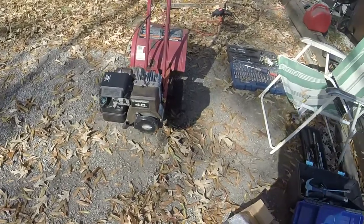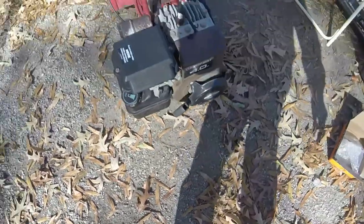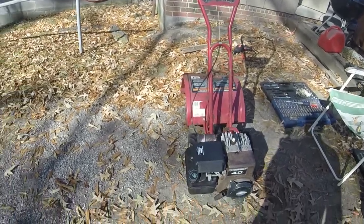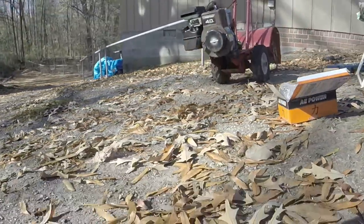As you can hear, it sounds much better. That's full throttle. So now, let me try the cable, make sure all that works. We'll drive it around a little bit.